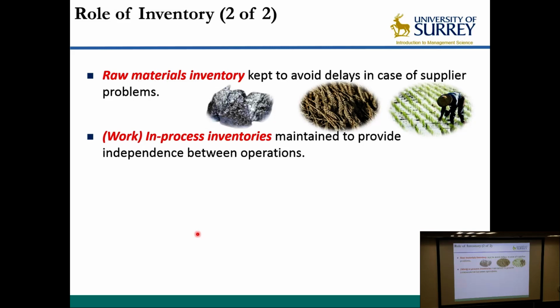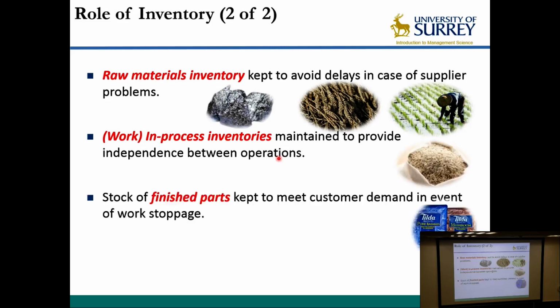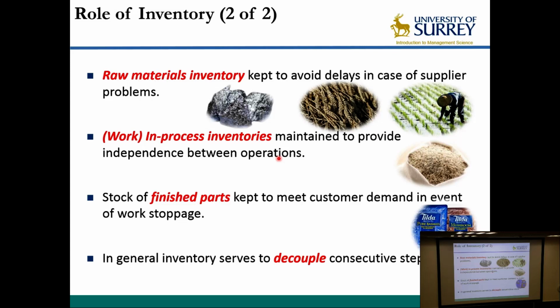And also, if you have an operation or manufacturing line, what you hope to do is make everything as smooth as possible. So for every step in your production line, you have some inventories before that step, to maintain that every step goes smoothly. One of the major purposes of inventory is to decouple consecutive steps. If we don't have the inventory before every step, we're going to have to wait for the output from the previous steps.